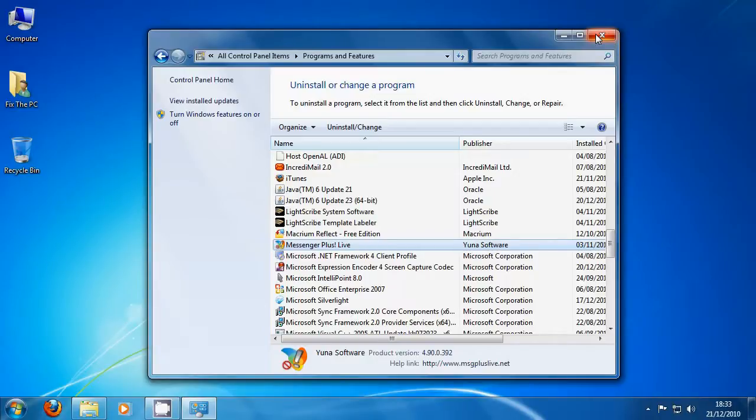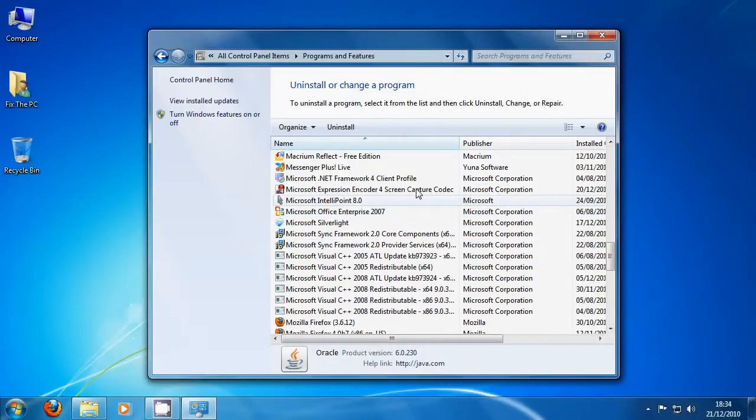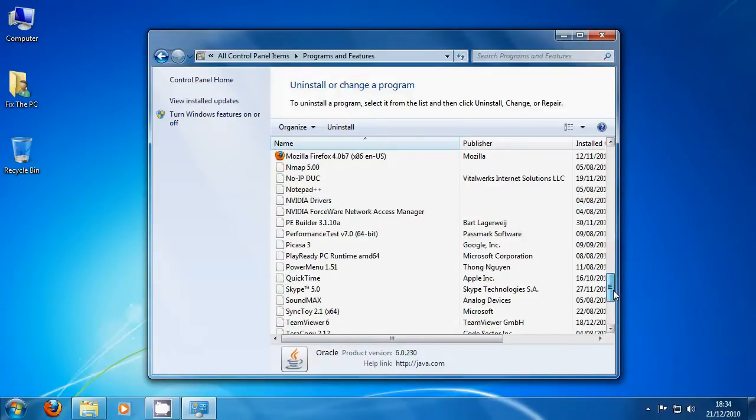So myself, I'm not really good at deciding what I do and don't need, so I kind of have a general rule. If I'm a little bit hesitant about what I want on there, I just remove it. Honestly, if you can't think of a reason to start off with, then you probably don't need it. You can always get it later.